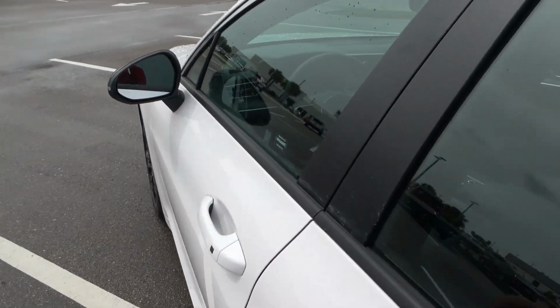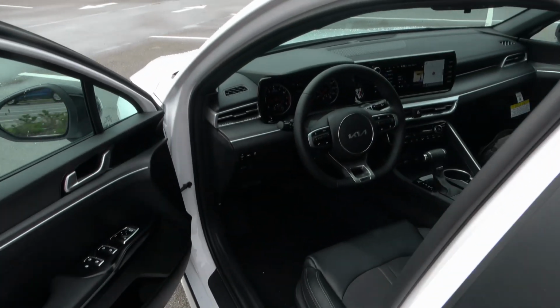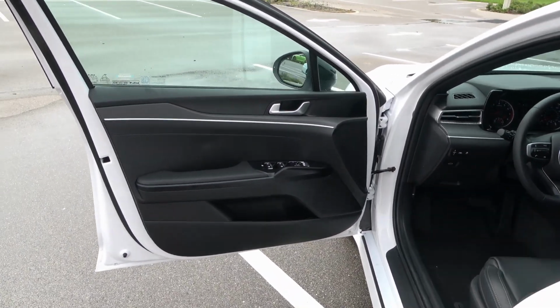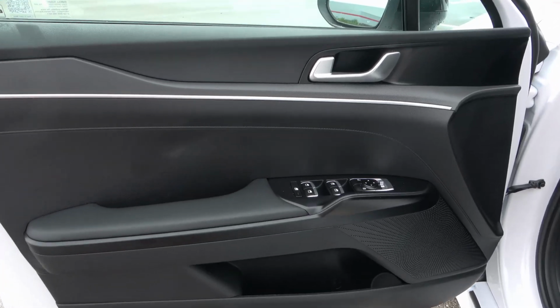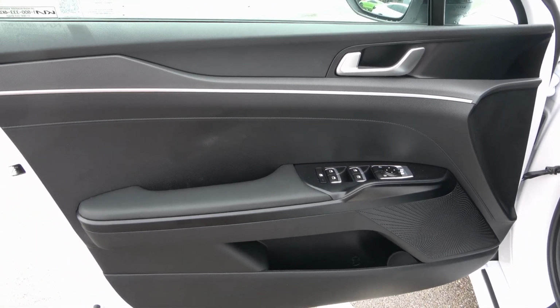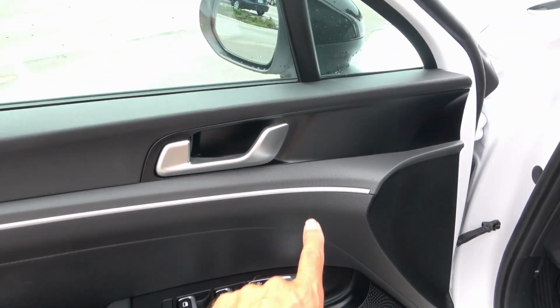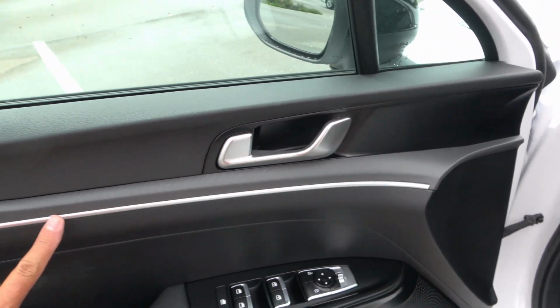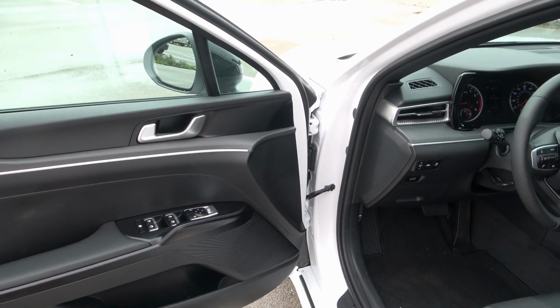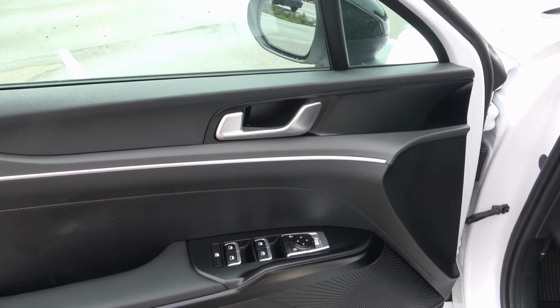That noise is because the vehicle is running and I do have the key that's outside of it. So it's just warning me, hey, you left the vehicle running and you left with the key in your pocket. Now, as far as the front door panel, just a slight difference. In addition to this 3D trim, it does have this polished aluminum trim right underneath here, and that connects to the trim in front. So we're going to take a look at this later.